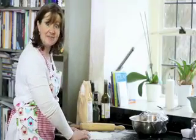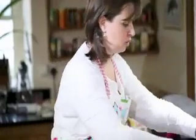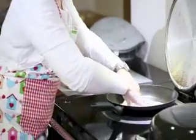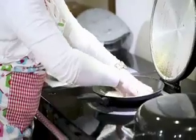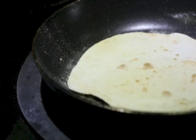And that is it. So here we have the flatbread on a plate, and we put it in a really hot pan. It's a fairly good round shape. I'm going to leave it for a minute. Look, it's starting to go a little bit flatbreadish.